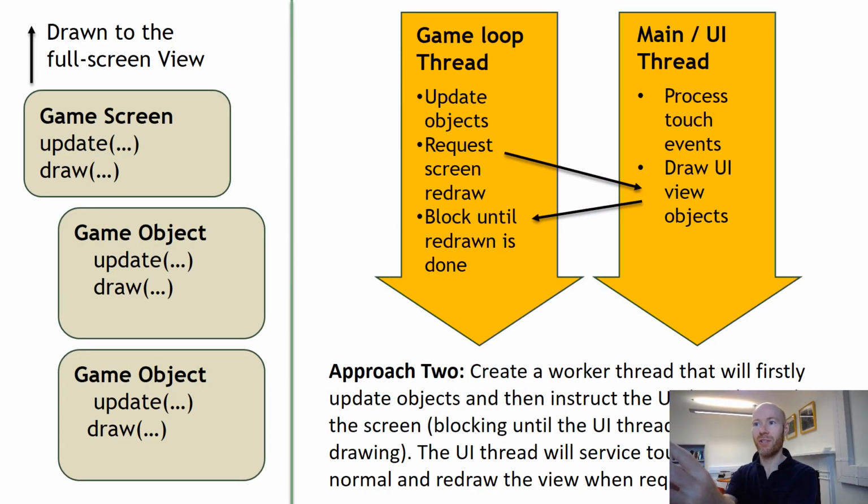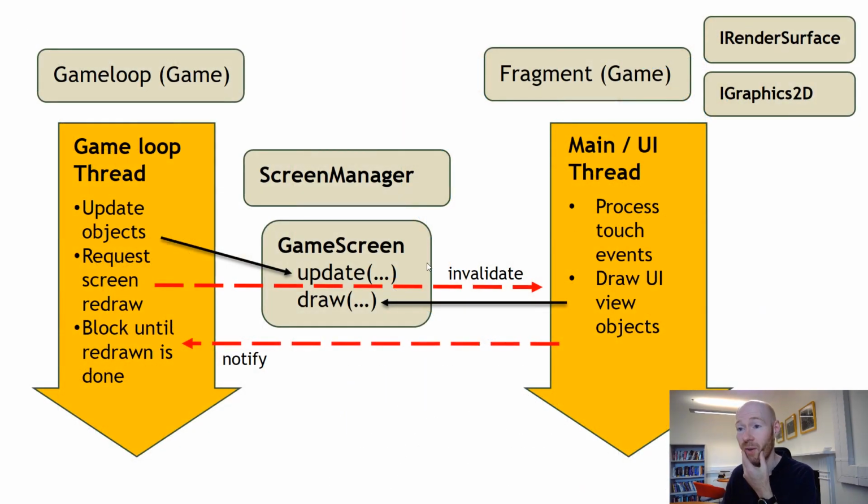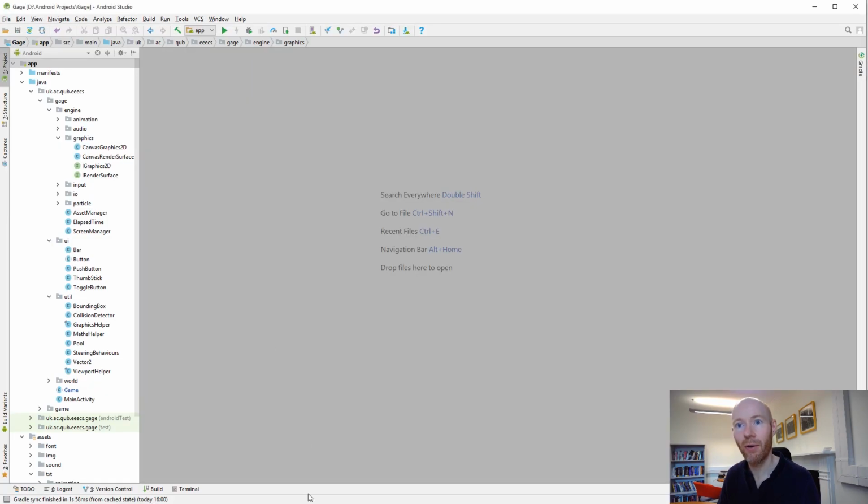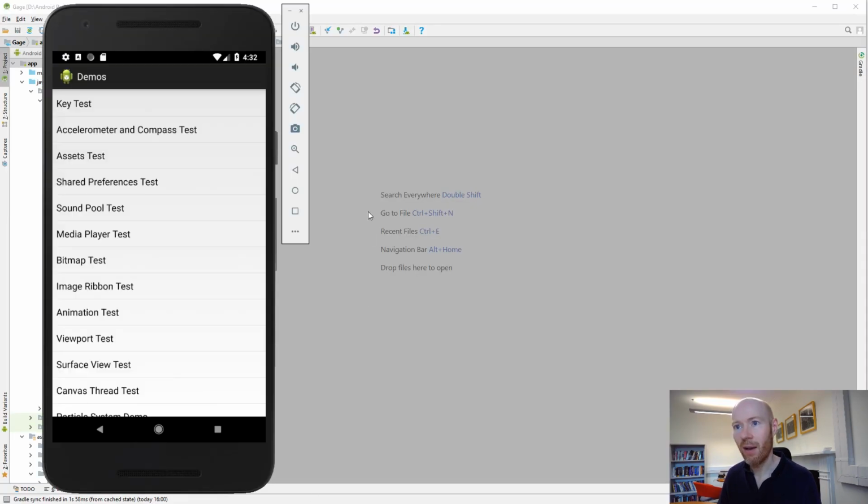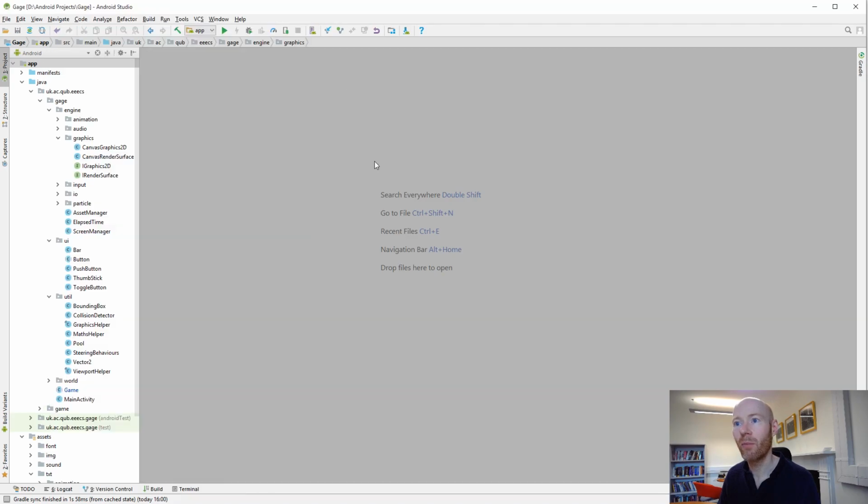Right, the final bit of this is to go back and have a look at GAGE. GAGE uses this model of having two threads that communicate together. That's the approach it uses. I'm going to have a look at the classes now, so I'm just going to call a few of them out. Inside GAGE, let me open these up. So we'll go to our GAGE setup. I don't need the emulator anymore.